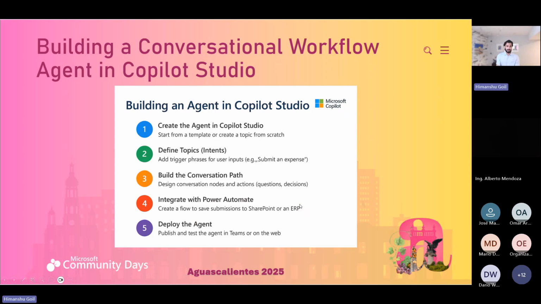In a nutshell, we are doing these 5 things in Copilot Studio. We are creating an agent. We are defining the intents, which could be part of your prompt or part of your workflow. We are building a conversation path. We see the chatbot conversation, and then we move on quickly towards autonomous agents. And you can integrate with your traditional way of doing workflow inside Power Automate. So essentially, you are performing these 5 tasks. When I say Power Automate, you could connect it to your different ERP and SharePoint systems, or connected data services.